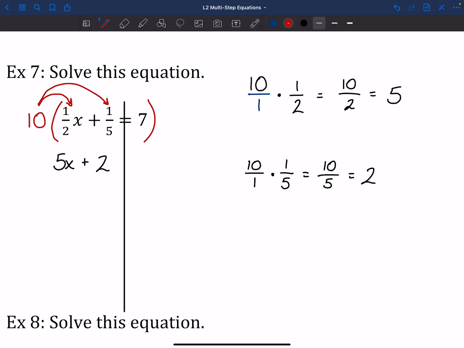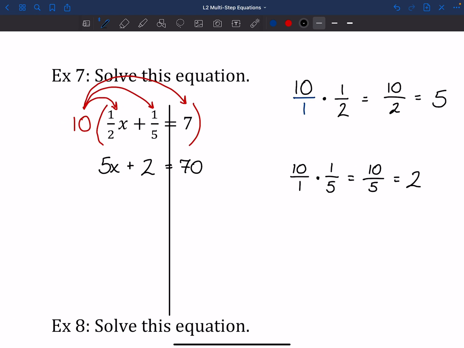We do need to remember to multiply to the other side as well. So 10 times 7 is going to be 70. So again, we took care of that first step, and now there's no more fractions in there, which is real nice. After that, we just need to solve it out like normal. This is actually just 2 steps from here on out. All our x's are already on the left. That means I need to ditch that 2 over to the right-hand side.